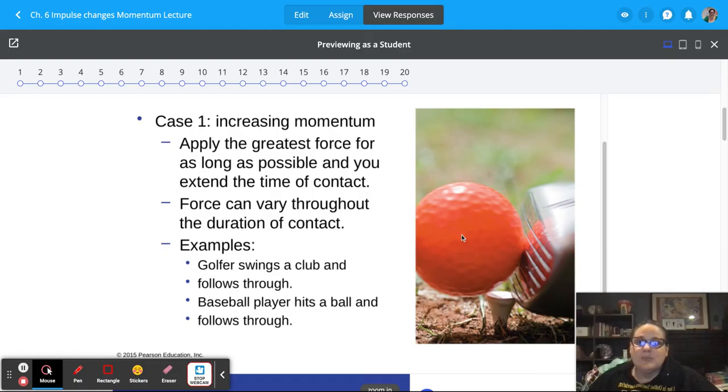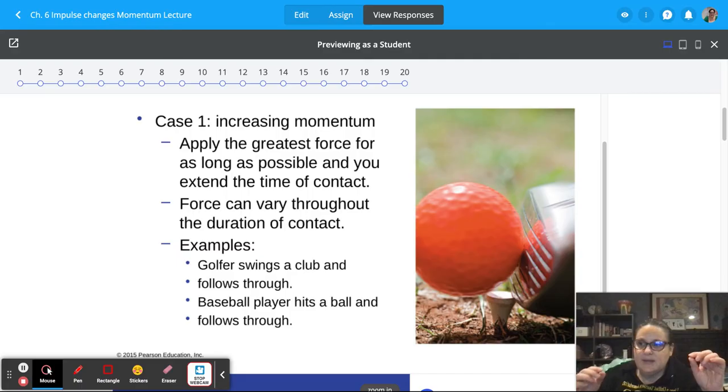The object changes its momentum due to the impulse acted upon it, which is a force over a period of time. So, to have the greatest change in momentum, to increase momentum, you want to apply a force through a long duration of contact. If you've ever heard the term following through, playing baseball or golf, I'm not sure what other sports pertain to that, but those two do. The longer you are pushing on the ball, you're following through, you're applying force over that period of time to the ball, which increases the amount of that momentum change.